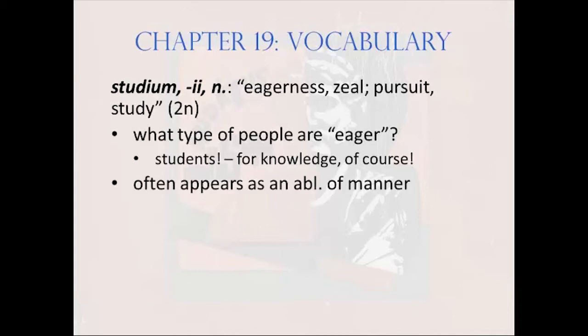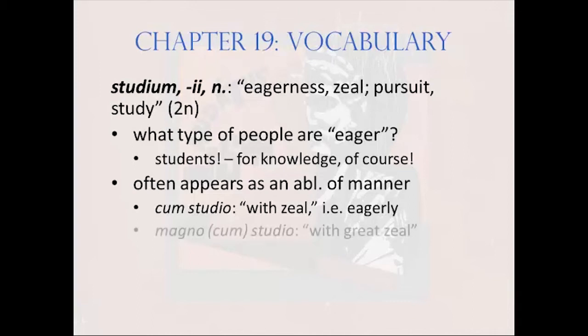Often this word appears as an ablative of manner, cum studio, meaning with zeal, that is, eagerly. Remember that if an adjective is attached to an ablative of manner, the cum is optional. So, for instance, it can be magno cum studio or just magno studio, in either case meaning with great zeal. What would be the genitive plural of this word?